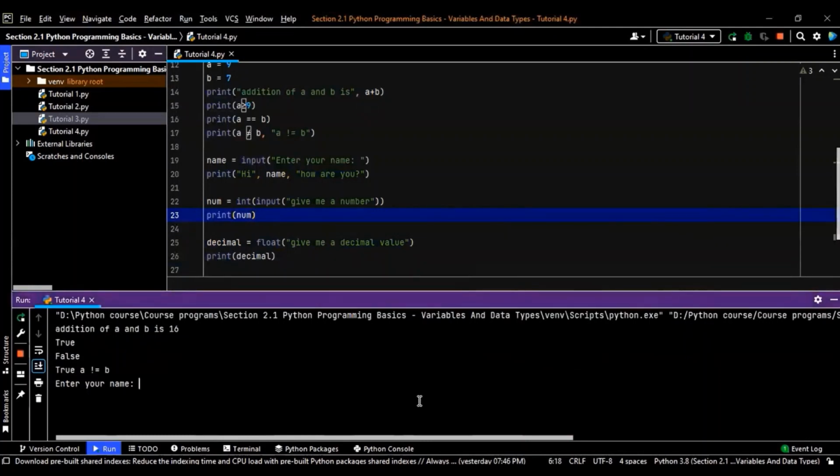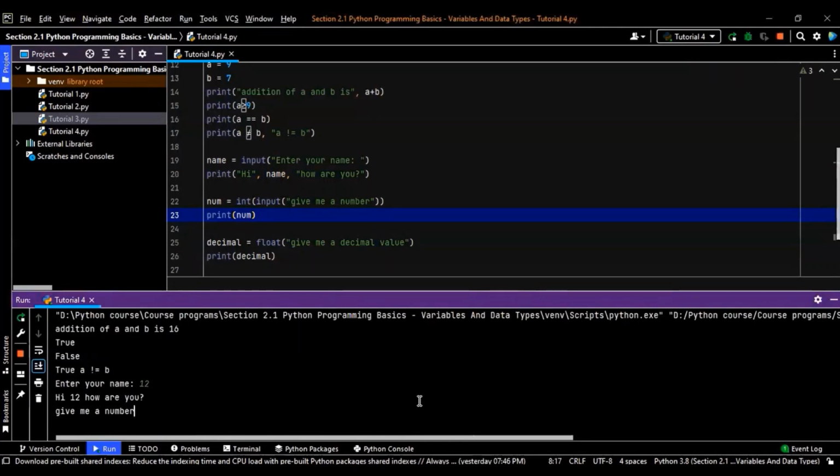Enter your name. What if I enter my name as a number? Do you have any idea what this will do? Let's take a number and see. Hi 12, how are you? So it is actually taking or considering 12 as a string.